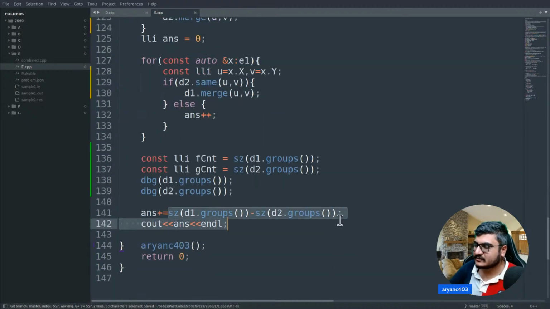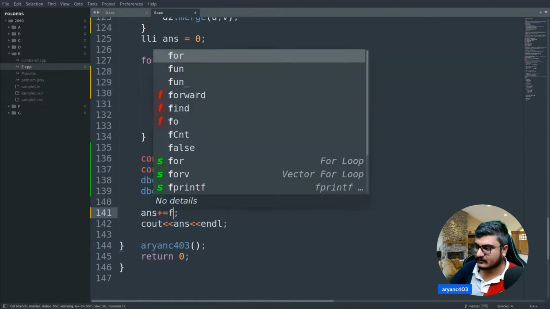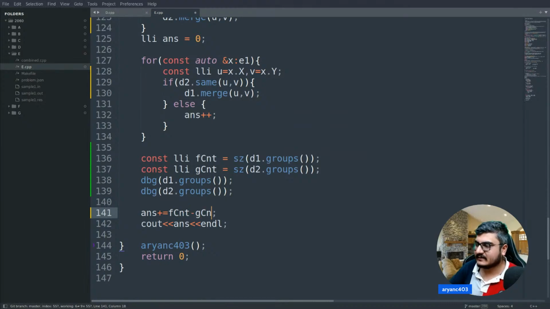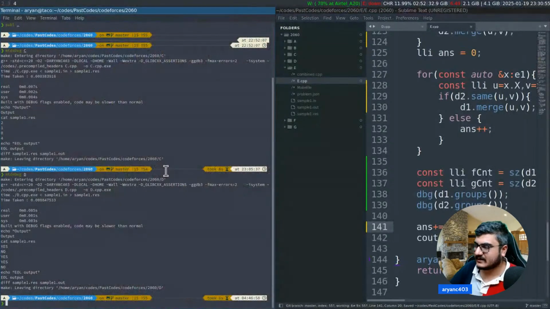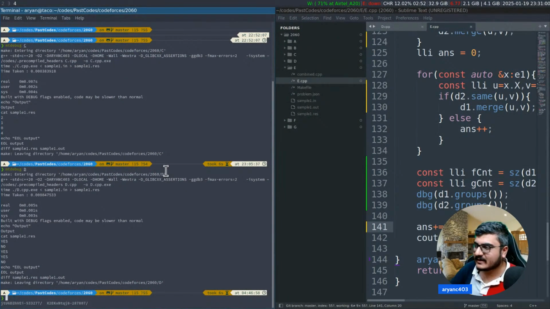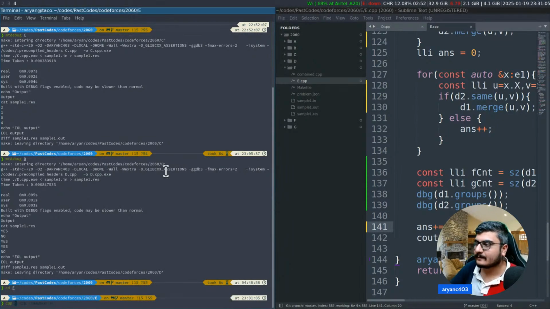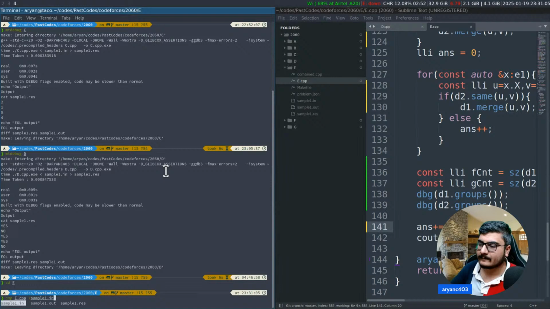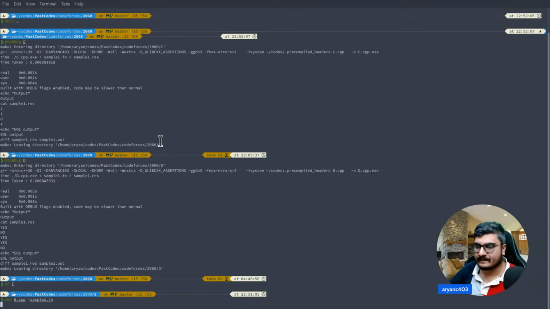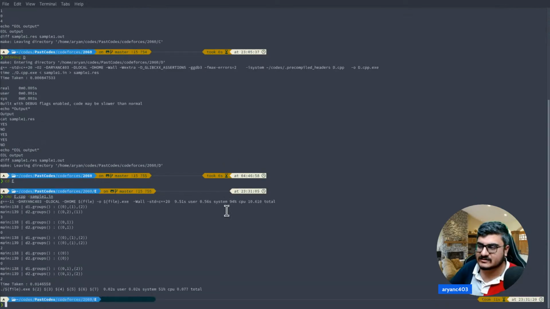And you have to just look at the difference of those connected components and add those many edges to merge all the groups there. This ends up being a short and simple solution if you have the coded library. Otherwise, you might have to add all the edges there. I think I will come to chat's question once I'm done with discussing all the problems, which is F and G remaining.